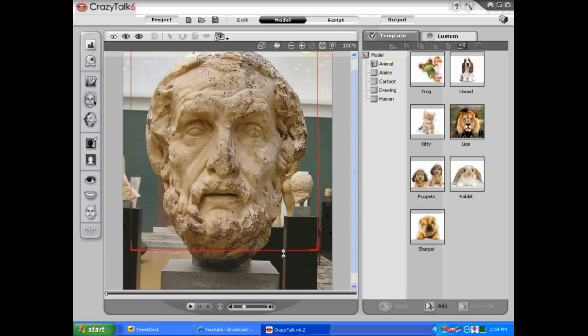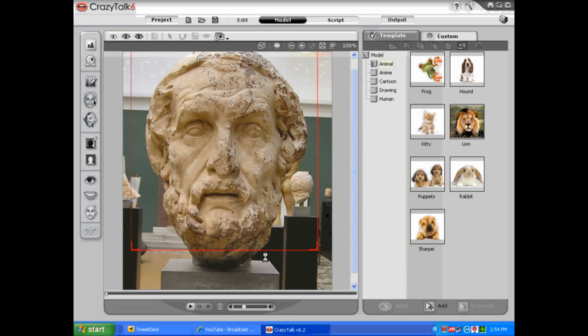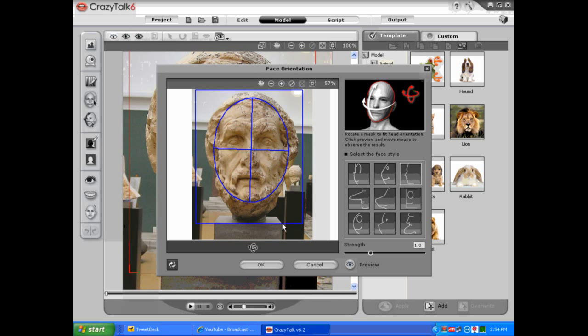And then what it does is it'll give you really the key piece here: your face, your mouth, and your eyes. So you get to move these little dots here to the sides of your eyes and the side of the mouth. And if you have a picture with multiple people in it that you want to speak, you can add more, but that's more advanced. But real simple, just make sure you have the square around the head and your points in that general area. And you're going to click this process button. And sometimes when you do this, your guy will start moving on you, which kind of gets you a little creeped out, but it's all good.